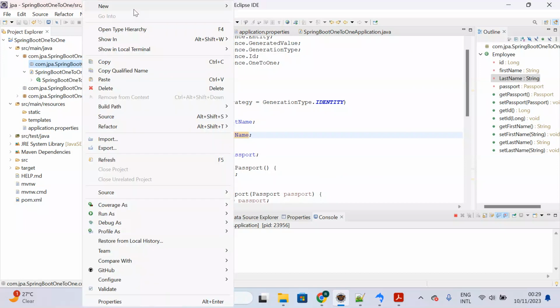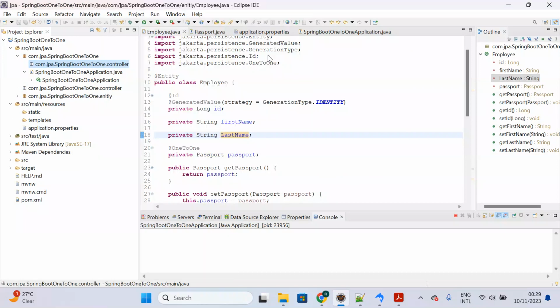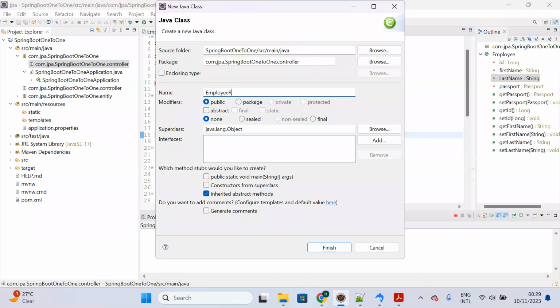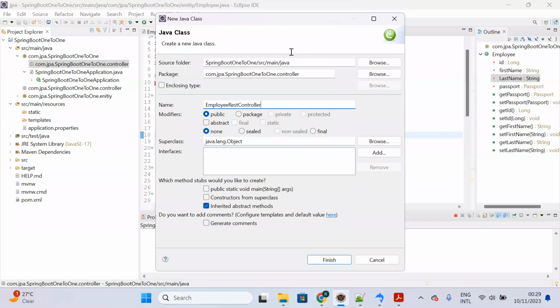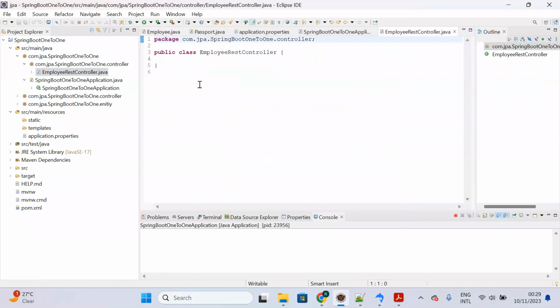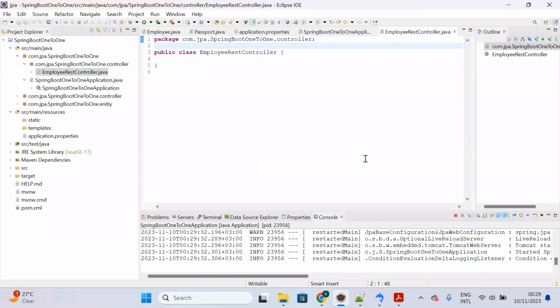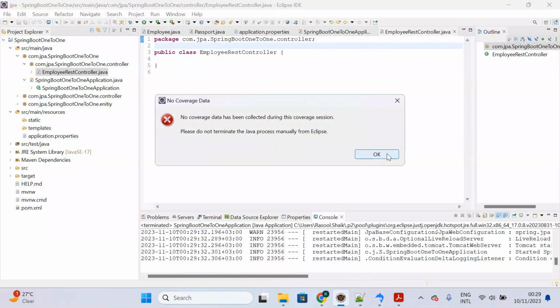Now right click on that package and create employee REST controller, and click on the finish button. So I have just created the class, so let me stop the server, otherwise it will keep disturbing us, right?